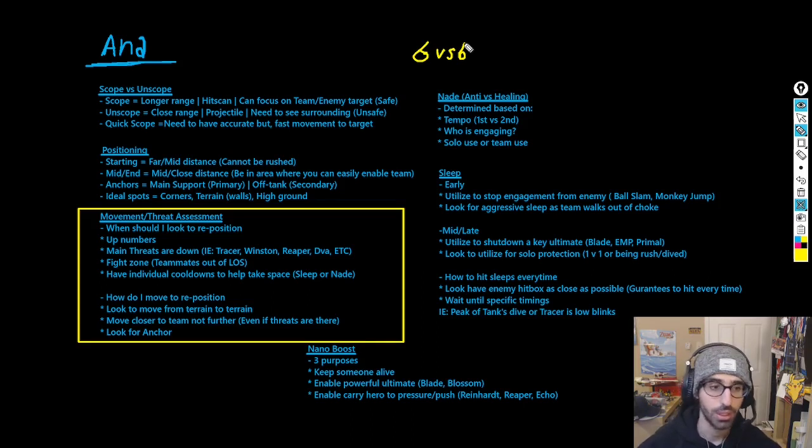The next point is just be close to your team. Don't be farther from your team. Like I said, when you're up numbers, when you're looking to assess threats, the safer place is close to your team, not far away from your team. So go towards your team when you're moving. Don't go away from your team. The closer you are to the team, the easier it is to help you.